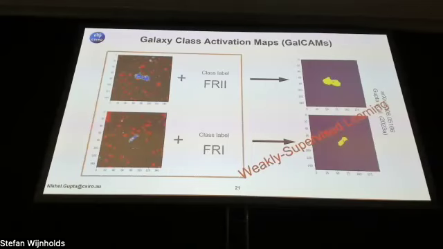This is something that I just added in the morning. I was talking to someone about class activation maps. It's also a detection method, but it's like magic because in supervised learning you give boxes and all the information to the machine to learn from. But here the only information available is the class label, which is that the top source is FR2 and the bottom one is FR1. That's the only information given to the machine, and the machine makes sense of where the source is, what the shape of the source is, and predicts the mask around it.